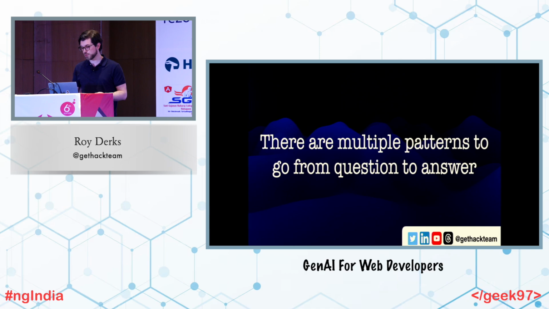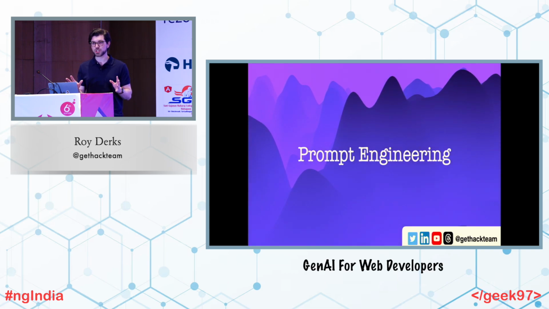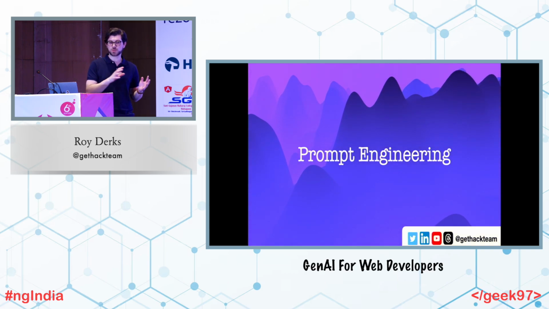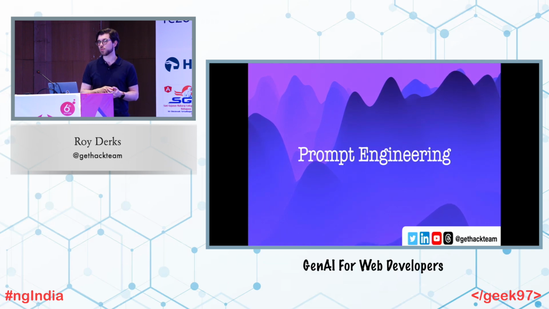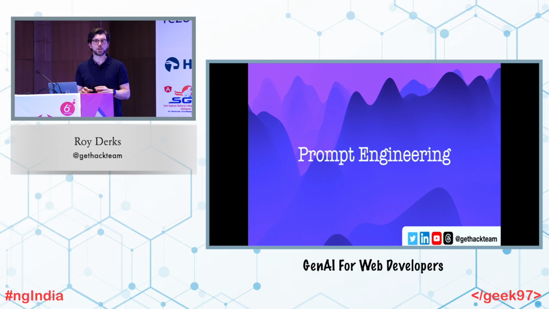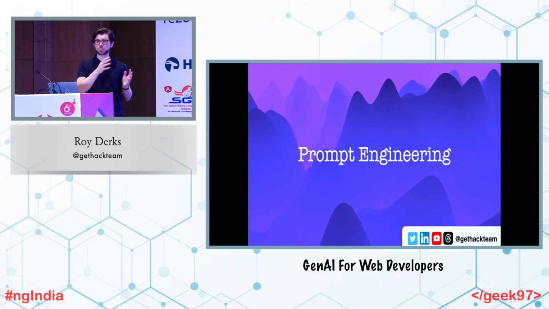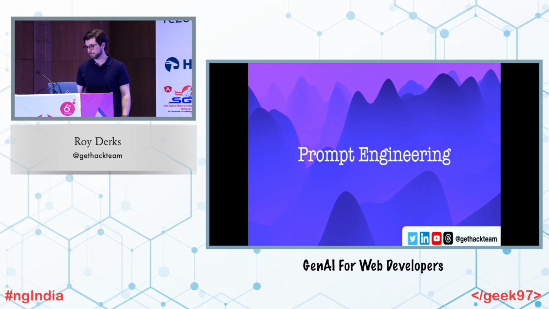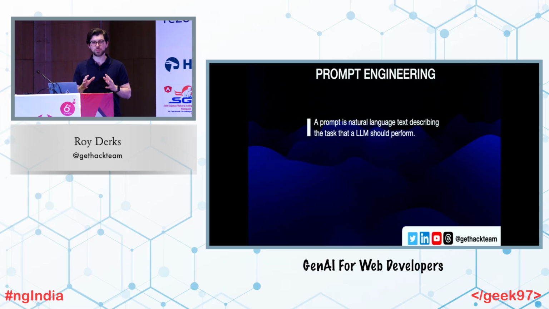So let's start with prompt engineering. Prompt engineering is the most common way to tweak the responses you get from an LLM. So maybe if you ask a question to ChatGPT, you ask, what is the capital of this city? That's one way to do it, but you can also provide more information there. And this is all being done through prompts.